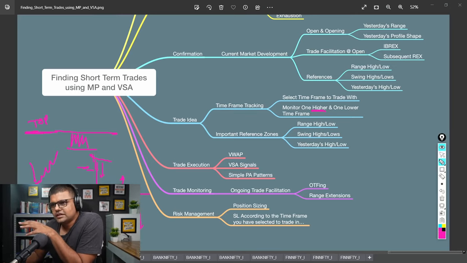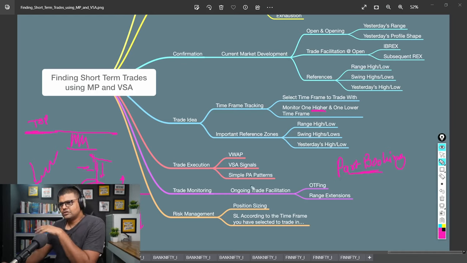Okay. Now you might say, okay, Dean, if we book our position here and then it again falls, then what? That is why part booking was invented. All right. This was the response of smart traders to this problem. Start with, let's say, even two lots. Book one here, hold the rest of the position with a stop loss at cost plus brokerage even. All right. So that is the simplest way to solve this problem. All right. So you do that.